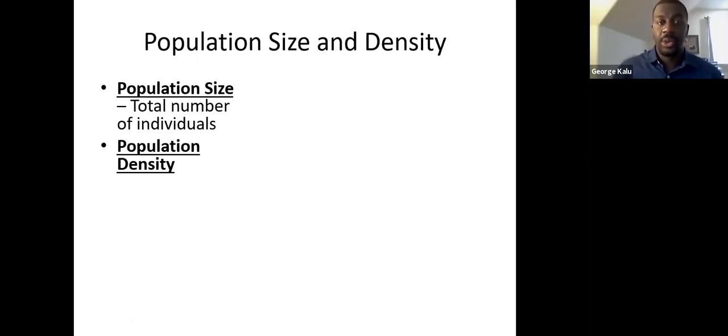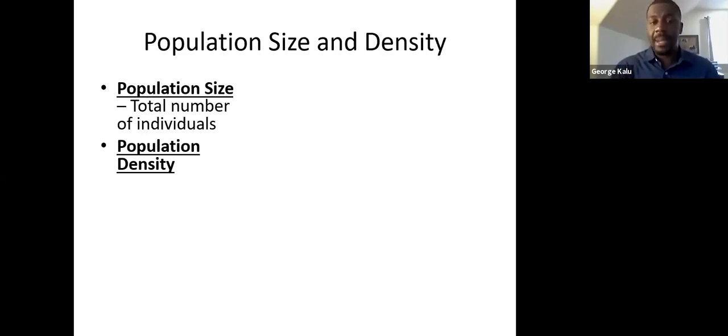Okay. In order to really study populations, the first thing we want to do is understand the population size. Population size is just the number of individuals inside that population. So for example, if we're looking at Gilroy, there might be something like 30,000 people living in Gilroy. If we're looking at the number of squirrels on Gilroy's campus or Gavilan's campus, then there might be 200 squirrels or 300 squirrels or something like that. So that's just the number of individuals inside that population.